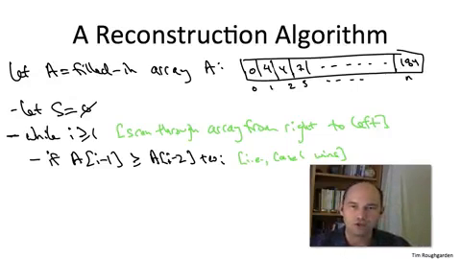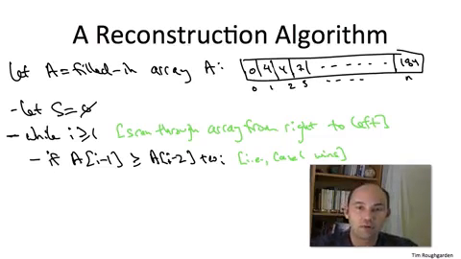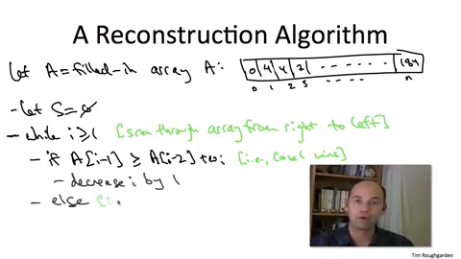But for now, you can just think about redoing the comparison, saying, hey, there were two possible ways that we could have filled in this entry. Let's just check which of the two was used. So if the preceding array entry is at least as large as the one from 2 back plus the weight of the current vertex, that corresponds to case 1 winning, the subsolution that excludes the current vertex being better than the one that includes it. So in that case, we just skip the current vertex v sub i, and we decrease the array index by 1 in our scan.